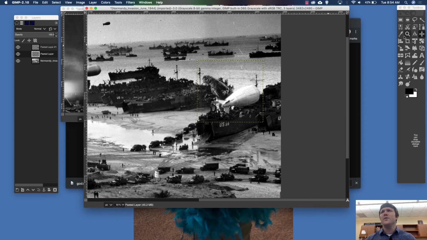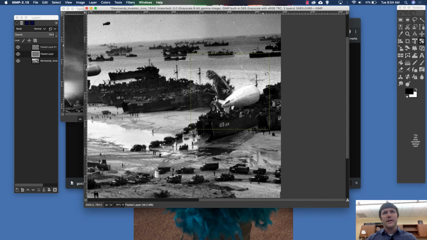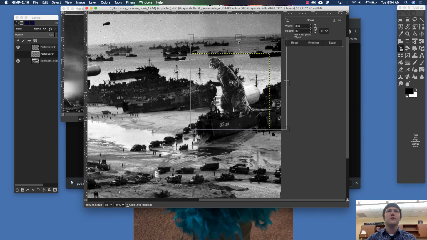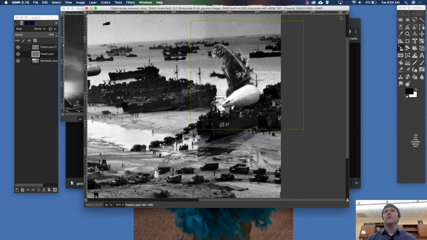Again, I'm so used to the older, if you look at the Phlegm Classics. So now you see even though he's cut off, we can have him poking out behind that, okay? You can also then scale it up if we were so inclined. And since we did our layers behind that, we're in good shape.